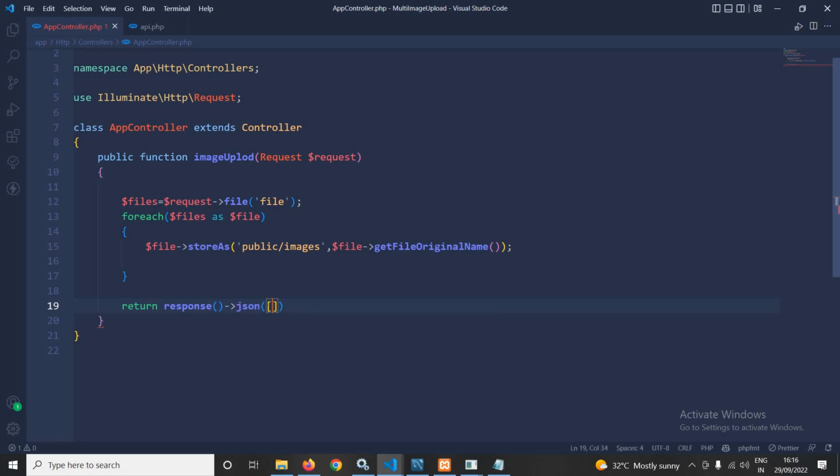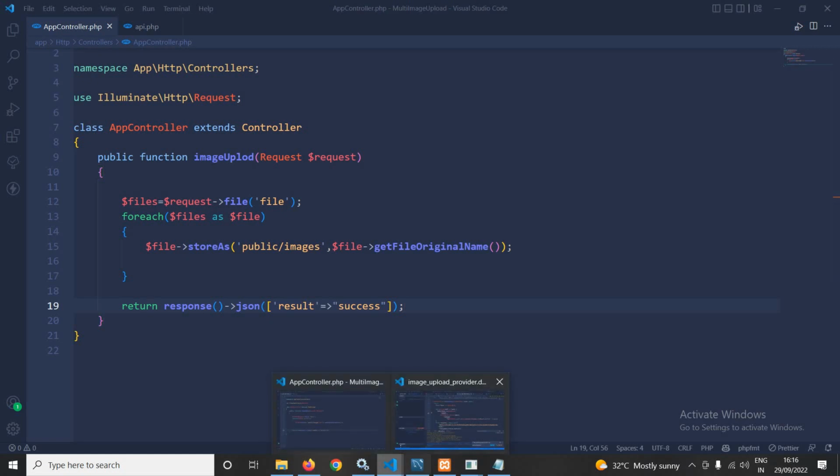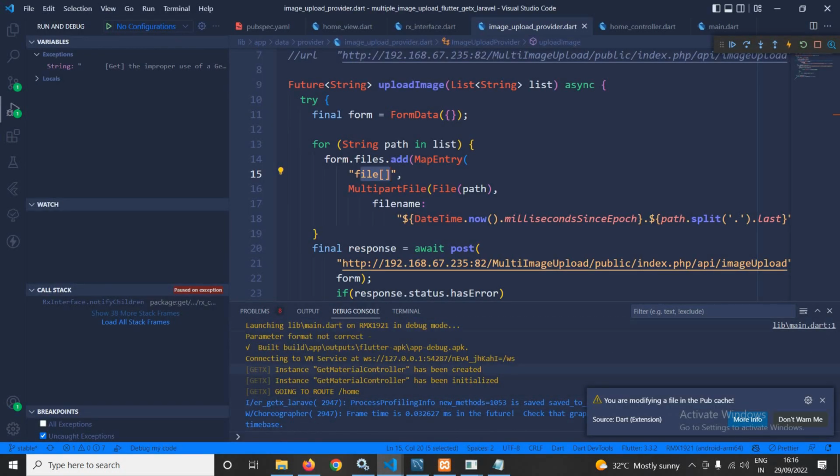Now here it will take the array, and if you remember, in the Flutter I have given the name as result. So here in the result I will pass success. That's it. Okay, now let me go to the Flutter app and let me check it out where the error is generating.